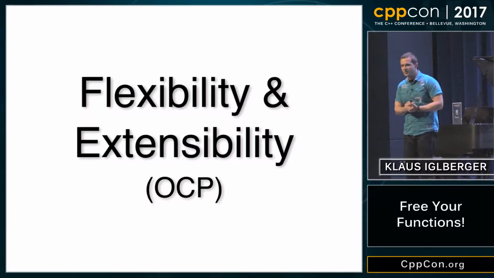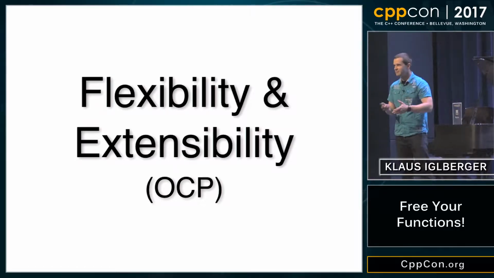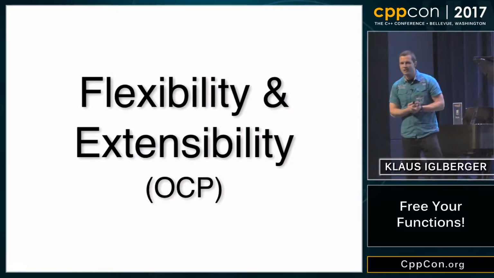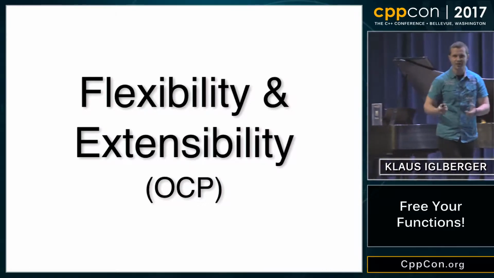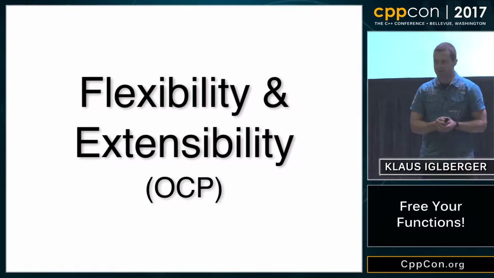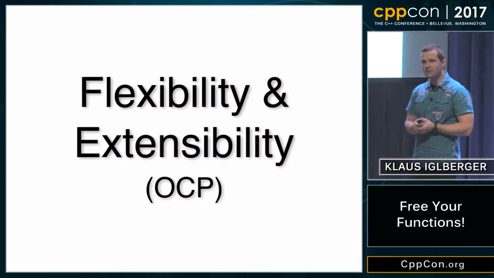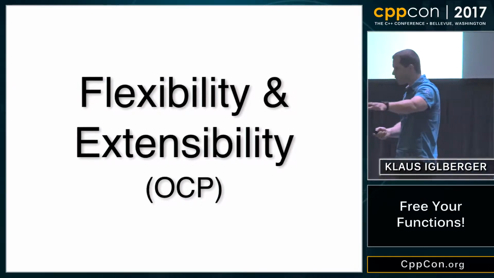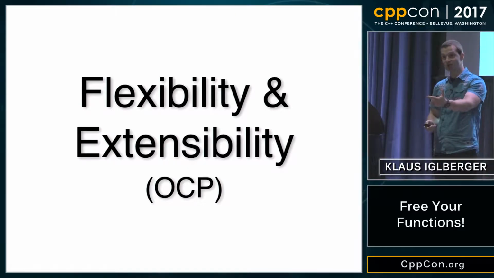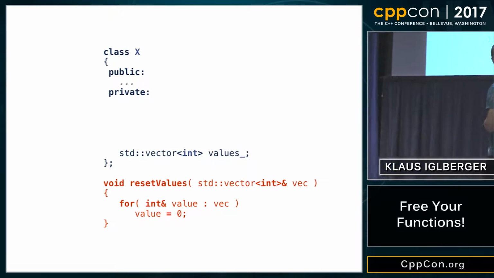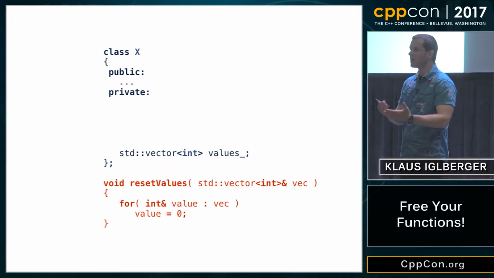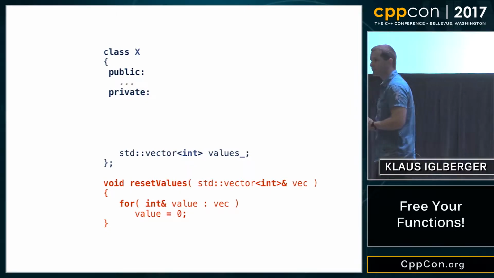Have you ever tried in your career, perhaps as a beginner, to add a member function to std::vector? Very likely you didn't, because it doesn't work. You all know that. This is not something that we can do. But you can always, and this is probably what you figured out pretty early, add a free function to everything, whatever you want. It's always possible. I want to add a member function to std::vector, not possible. I want to add a free function, always possible. And this is exactly what I've done here. I have basically extended std::vector. The only possible way to do this is to add a free function.